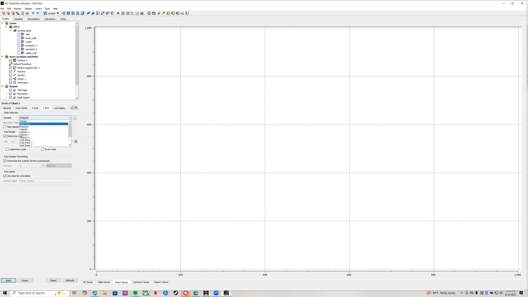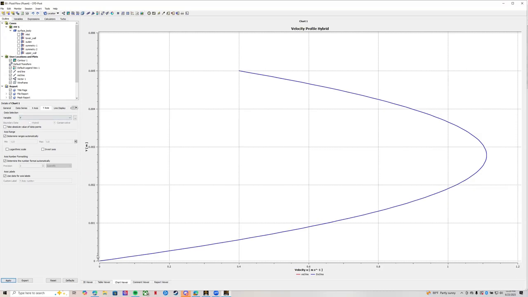Velocity U, Y, and apply. And then we'll get that hybrid flow profile. That way we make sure we have the correct shape. We can see it goes up to that 0.4, back up towards the plate. So this is the correct profile. That is all there is for this project.